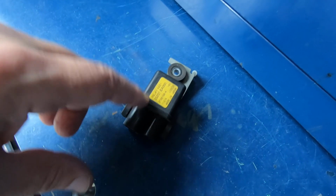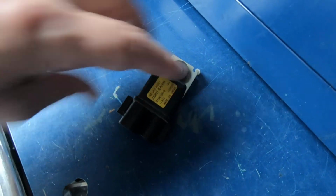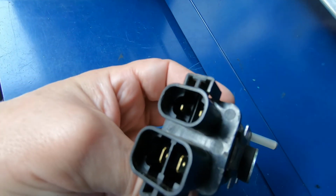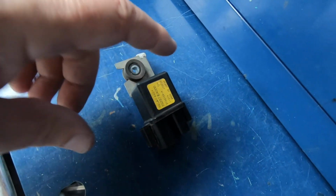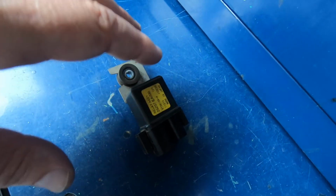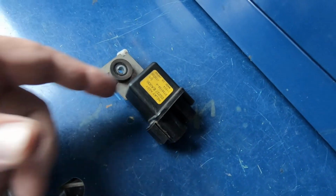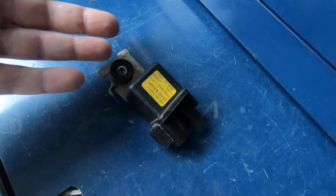So this relay was a dealer only item. They don't make an aftermarket one. You can see it's kind of an oddball. It actually has two connectors going to it. And the auto parts stores didn't have it. I ended up ordering it online. And obviously your Nissan dealer would have it. But it's a factory only relay.